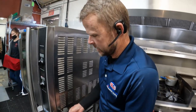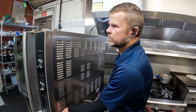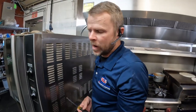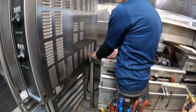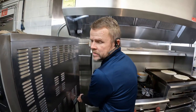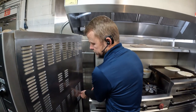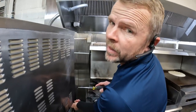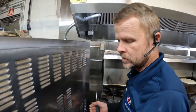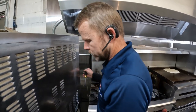Inside the oven to change this motor. Remember, this is the Moffat oven. We're going to change the blower motor. What happened was the motor wouldn't reverse anymore and the bearings went out. So it was making a loud noise. It's only going one direction.